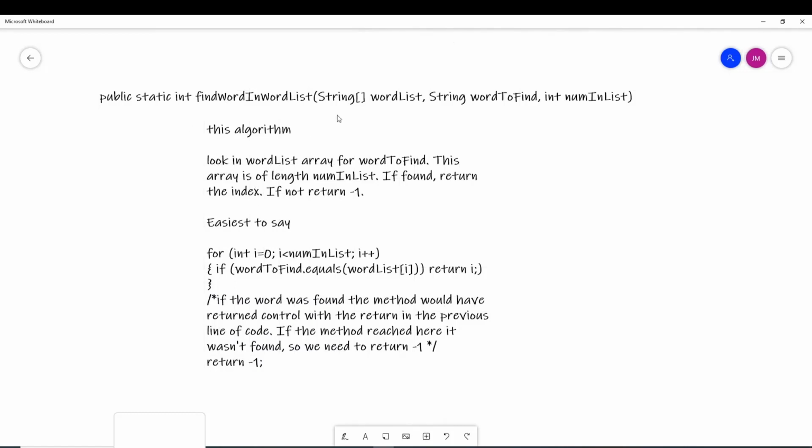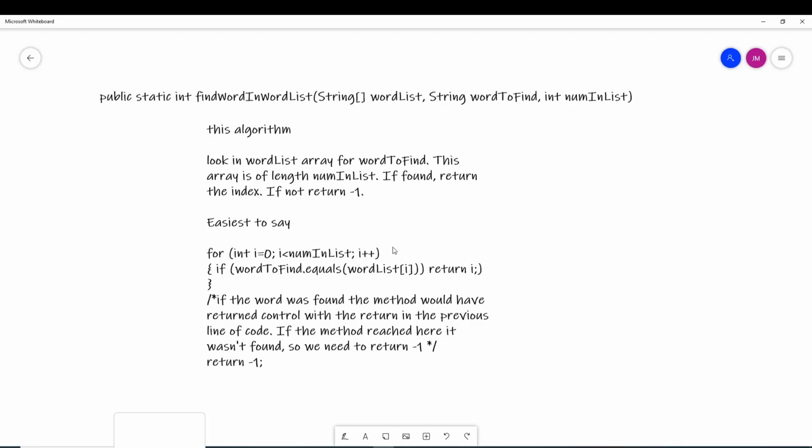We have to look in this word list array for this word to find. And the array, this word list array, is of length num_in_list. That's what num_in_list is for. And if it's found, it returns the index, and if not, -1.